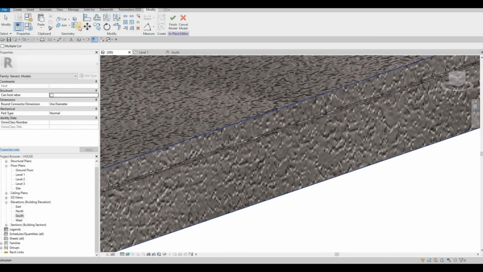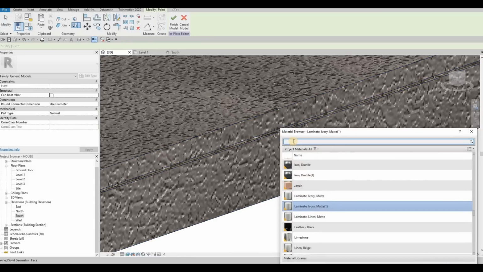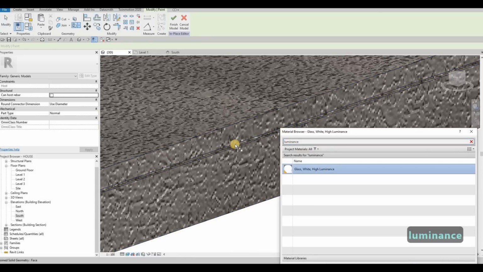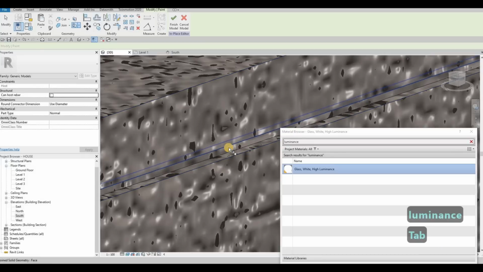And then now we just need to add in paint, add in luminance, select this one, and we need to select the one at the back. There we go.